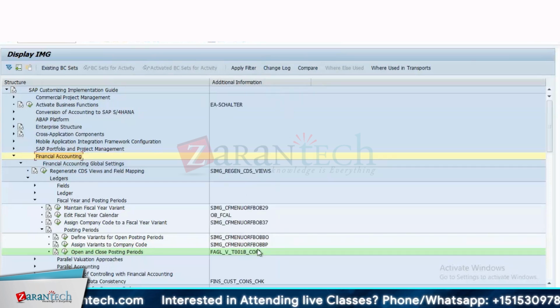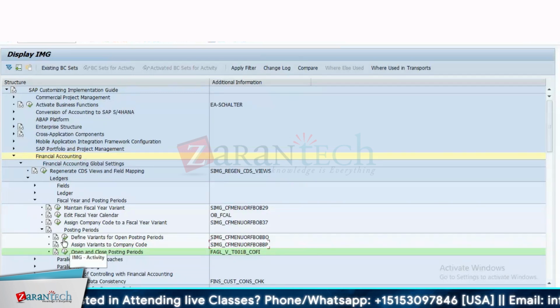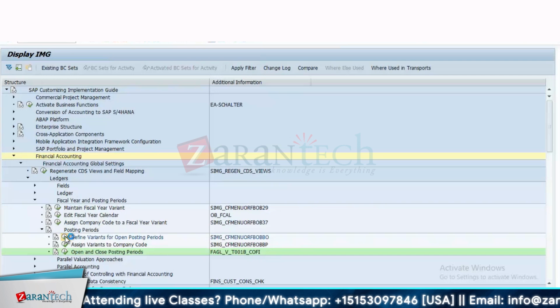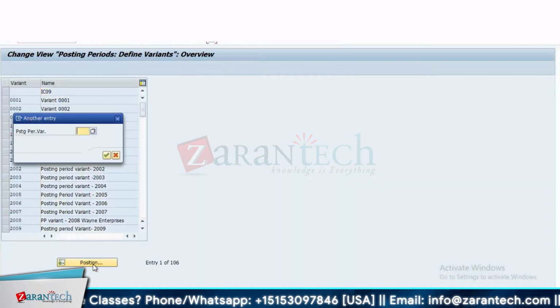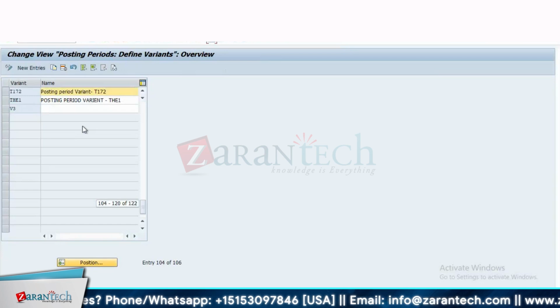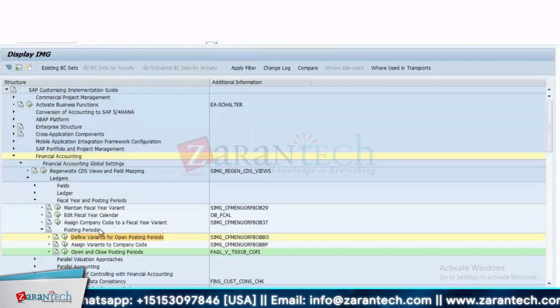So the transaction code for assignment of variant to company code would be OBBP. Let's first check whether we have defined the posting period variant or not. So we'll search for T172. This we have defined, so probably we might not have assigned it to our company code.